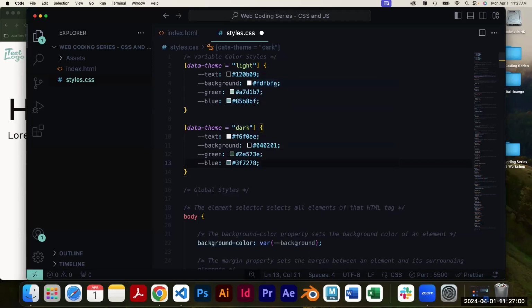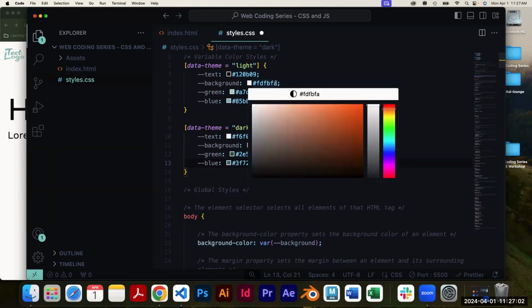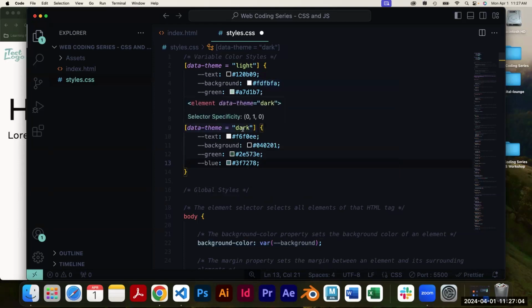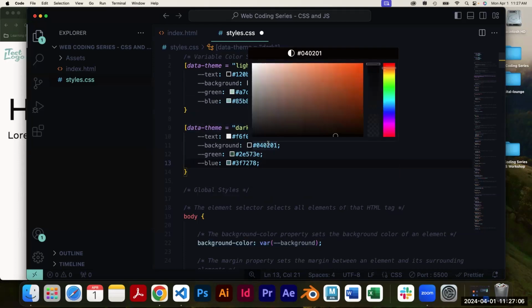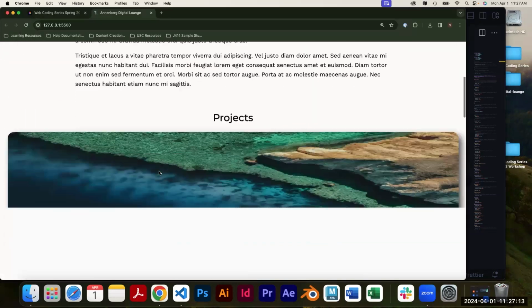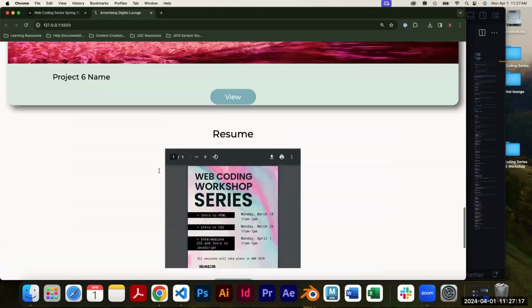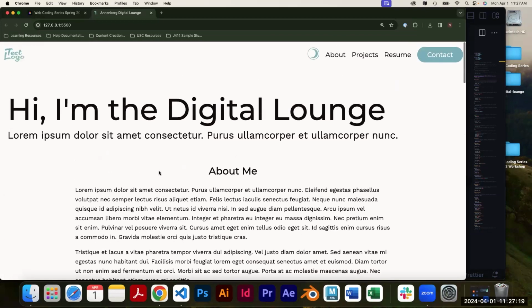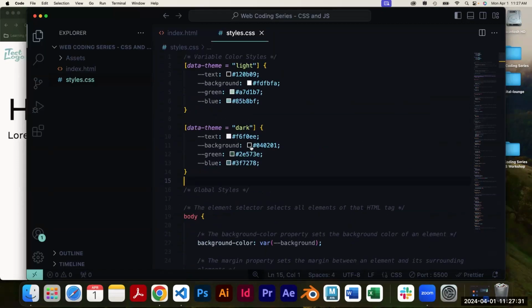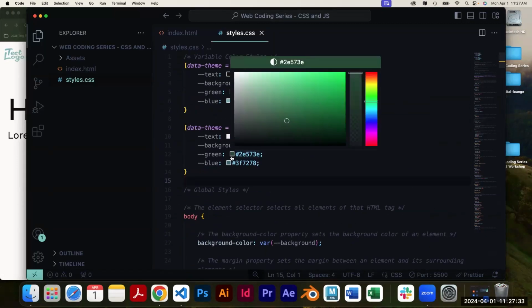But when we're doing our button, we're going to say, hey, switch the attribute from light to dark, then it's going to use this instead. So let's save that. And you'll see that nothing should have changed over here because we didn't actually change the colors itself. We're just rewriting it in a way that's going to be more helpful for us. All right. So that's the stuff about the variable colors.